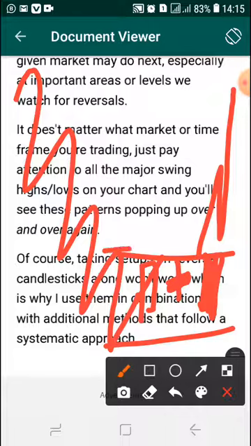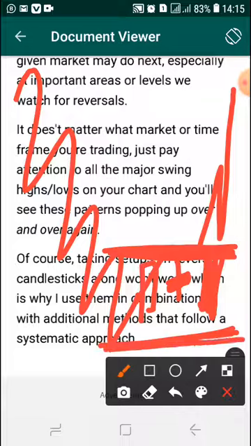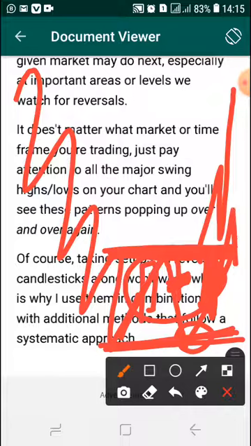You need to put your trend lines to tell you whether you are in a retest level or not. Once you put your trend lines, you see that, oh, this is a resistance level. It means this pattern here is telling me that, from going up, this is a bearish pattern. So it tells me that the market will come down again. So when the other one, which is a bullish one, comes here, it tells you that the market will go up until the market breaks and it goes up.